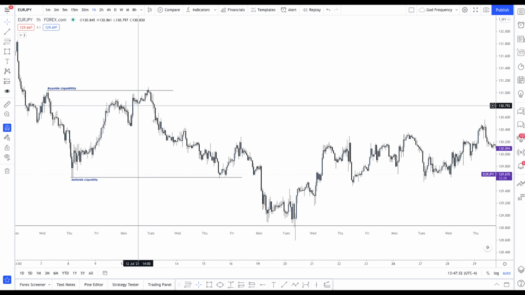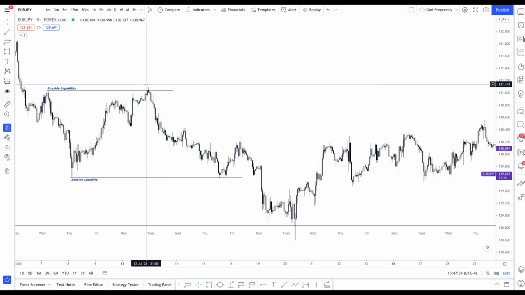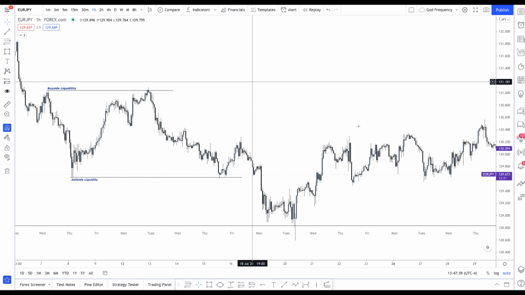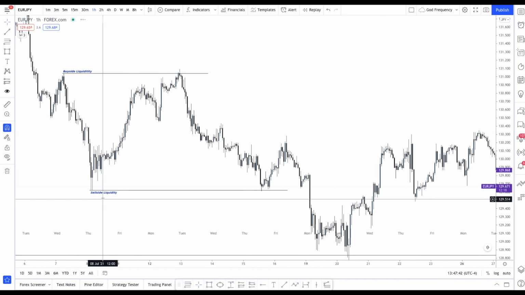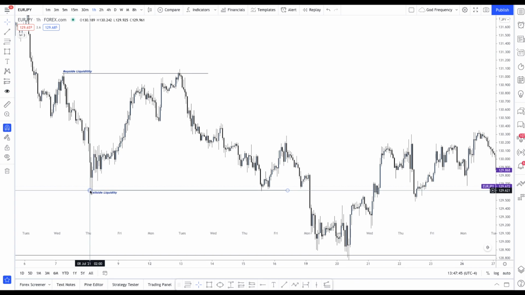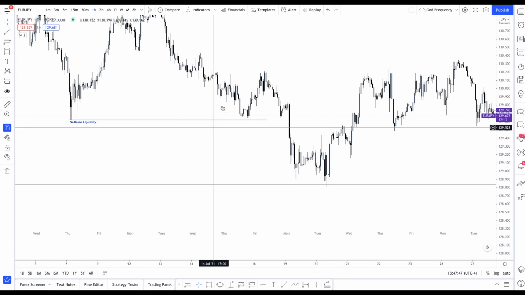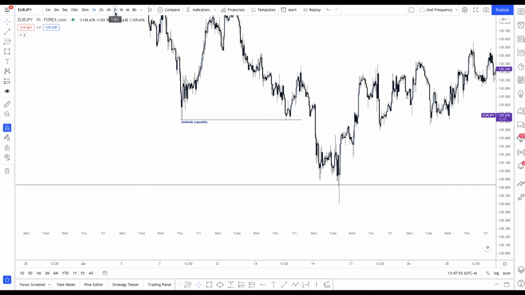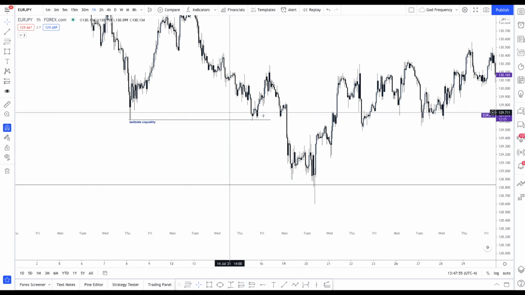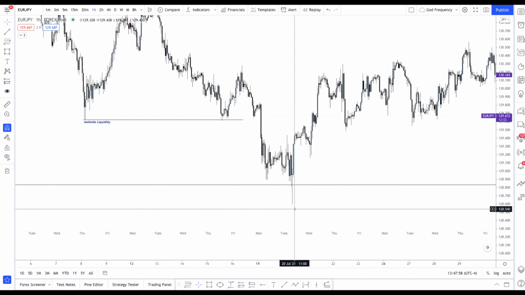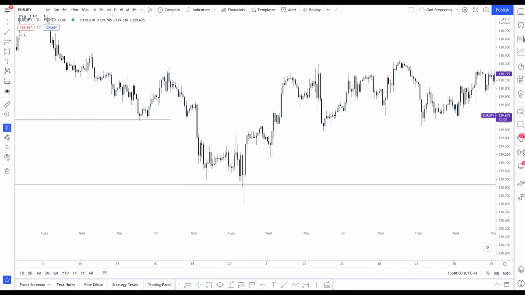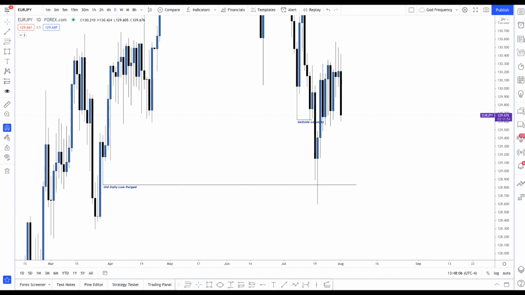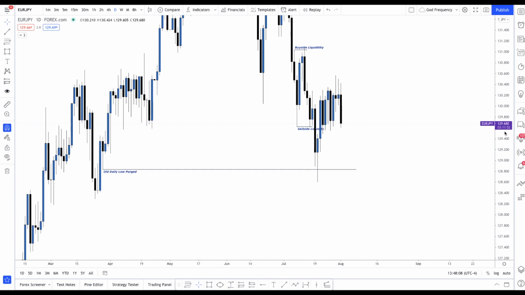So what I see here is we had buy side liquidity that was swept. Price went and it broke this market structure, and it showed that it wanted to continue towards the downside and go and attack these equal lows, or that sell side liquidity. Price went, grabbed that sell side liquidity, okay? And as you saw on the daily chart, as price purged this, it continued to show momentum to the downside. So in real time, obviously this is in hindsight, but if you tap into the live streams, you see I talk about this in real time all the time.